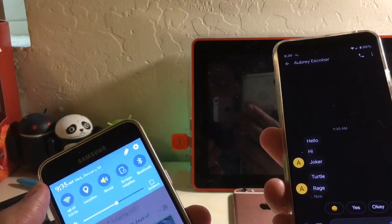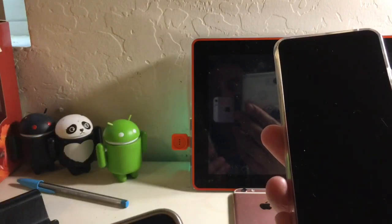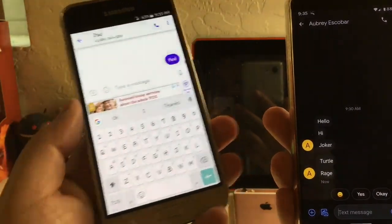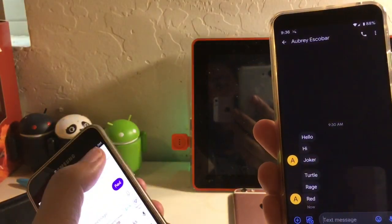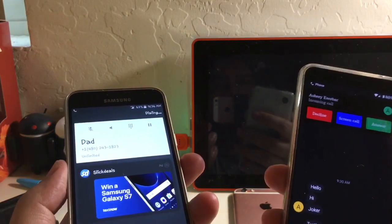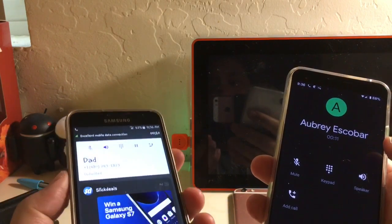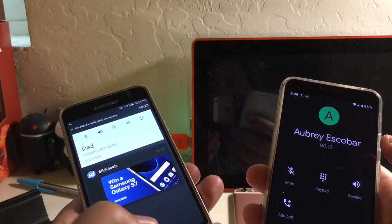What I'm going to do now is take this off WiFi. Now you can see it has LTE connection. I'll send another message — the color 'red.' Okay, so there's no WiFi now. I'll make a call — this uses VoLTE obviously. I'll answer again and see if it's choppy. It says 'excellent mobile data connection.' The volume's a little low, but yes, it does use VoLTE to make the calls.